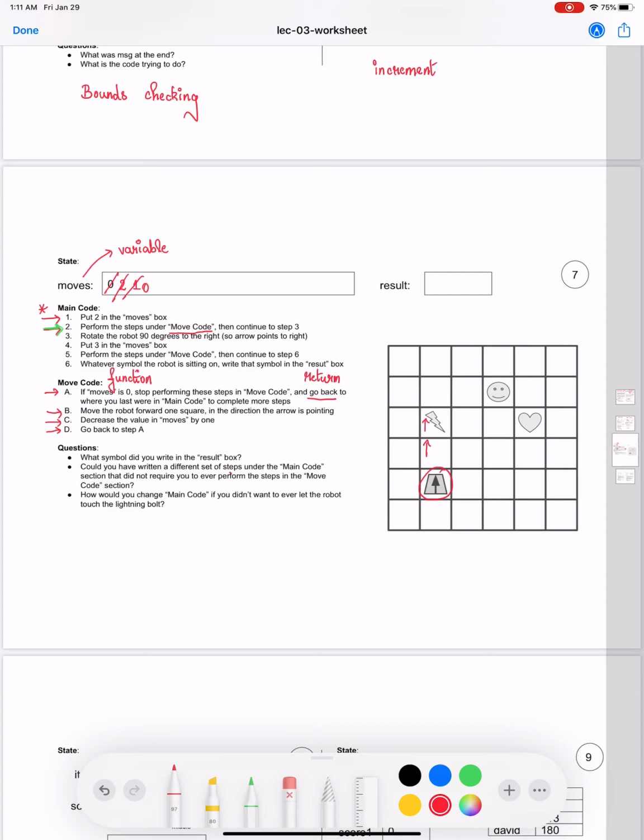Now that we have gone back, or returned, after step 2, you're done executing step 2 in main code. So you'll now move on to step 3, which says rotate the robot 90 degrees to the right. Before I actually do step 3 on the grid here, I just want to mention one thing.